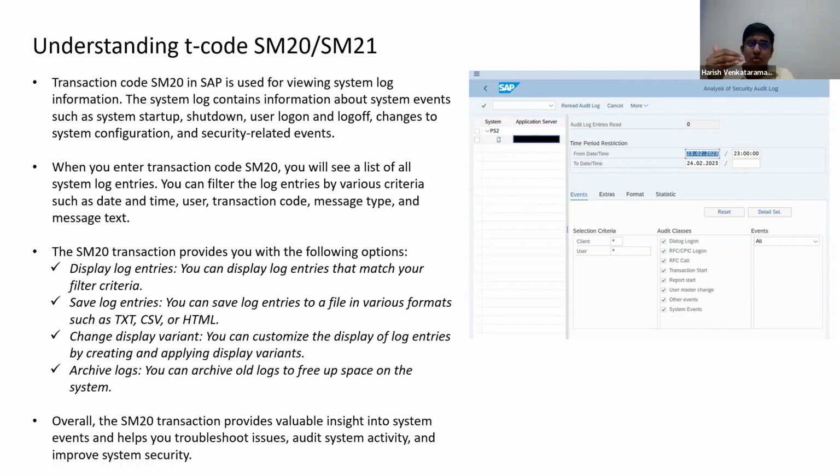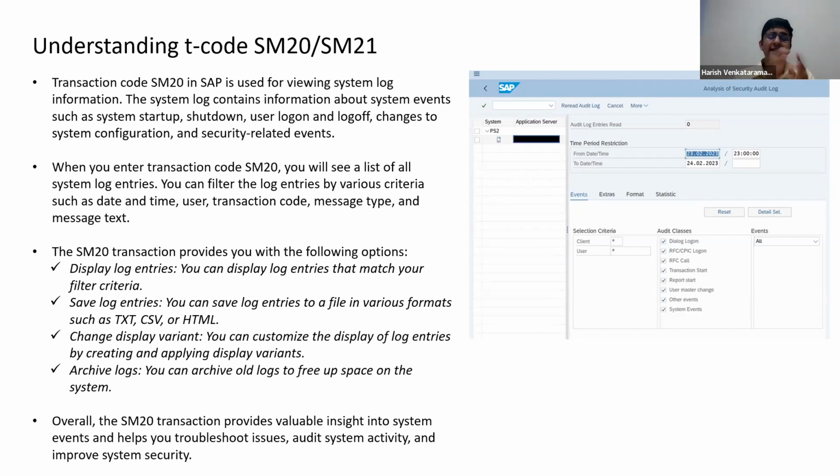Now, the second transaction code that we were talking about is SUIM. We were also looking at a similar business process in P2P, on people having access to release certain blocks in the system. How does that happen? People who have access to transaction code MRBR will have access to release the block in the SAP system, or release the block of that particular invoice and process the payment for it.